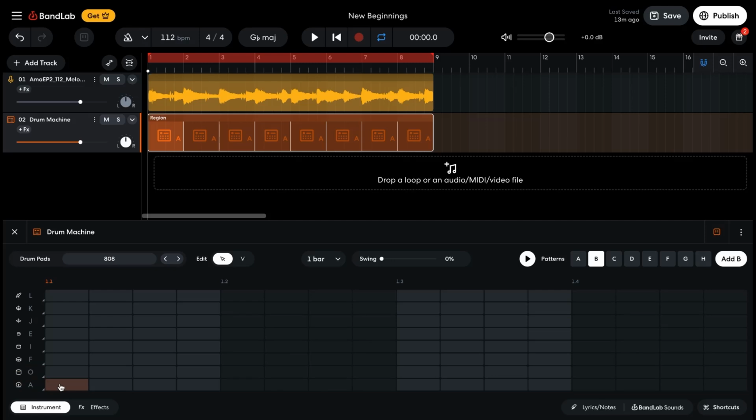Let's take the first sound, the bottom line, and click in the first slot from left to right of each group of 4, making a total of 4 notes. Hit the play button in the transport bar.